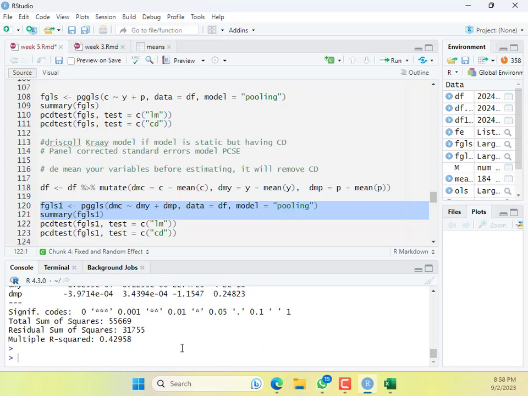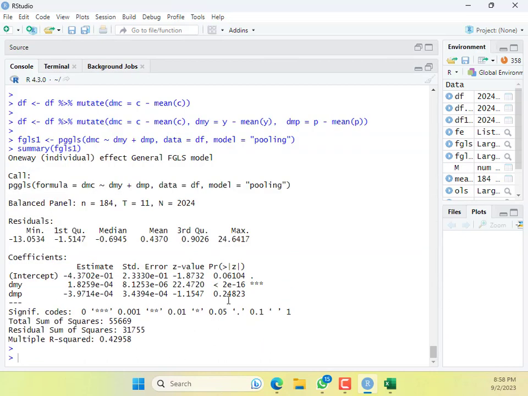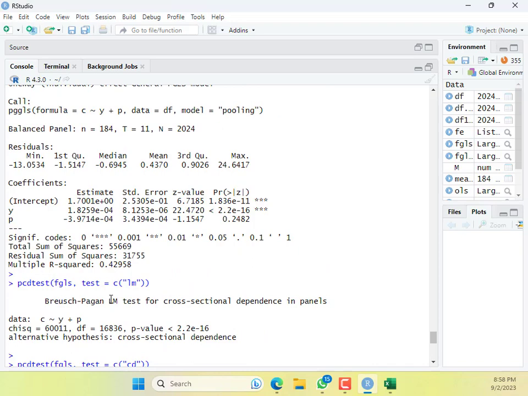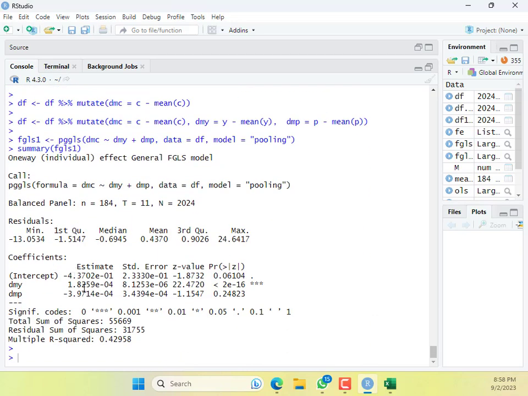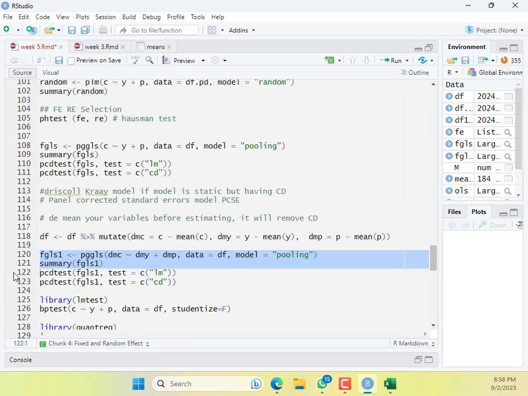When I run this, results will be a little bit different, but the significance is the same. DMP was insignificant earlier too, and there is not much difference, 1.8259 and 1.82. The results are not that different because you applied the demeaning across all the data. Now let's check if there is any difference in the PCD test.